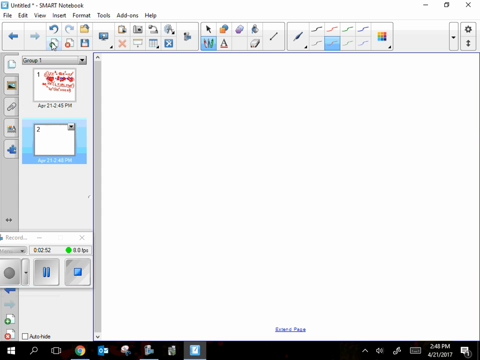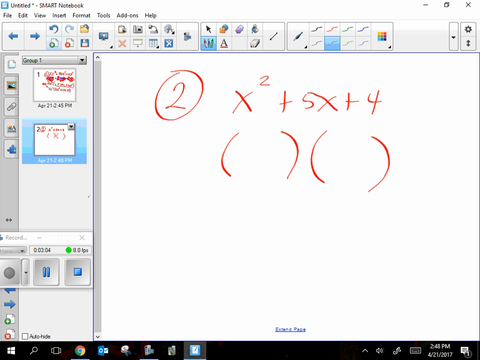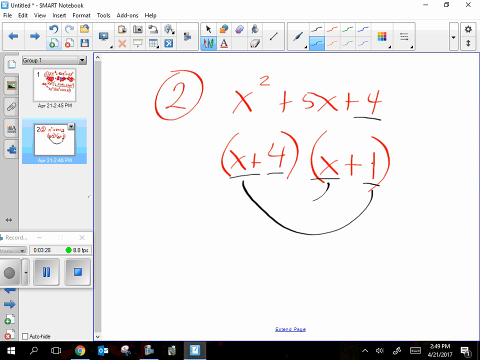All right. Next, we talked about ones where you can factor a trinomial, like x squared plus 5x plus 4, and you can factor that into two parts like this, x, and then a number here and here that will multiply to 4 and add to 5. That must be 4 and 1. And if I want to check myself to make sure I'm doing it right, I can always do the first, which would make x squared, and then these, which would be the lasts, and they make 4, and then the outside and the inside, and those together make 5x. So there, I know I factored it right.